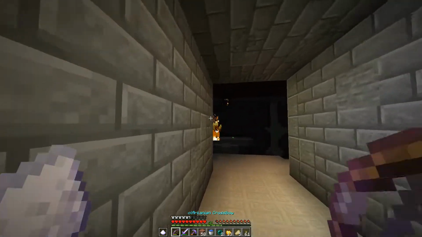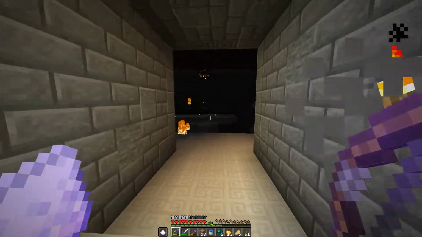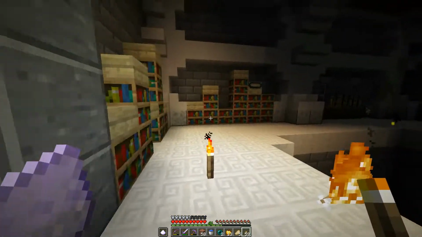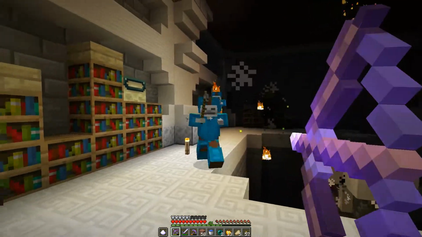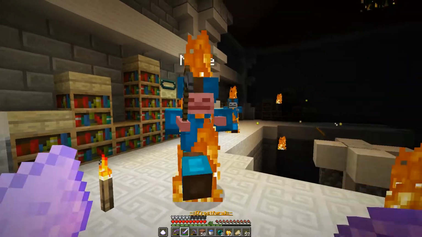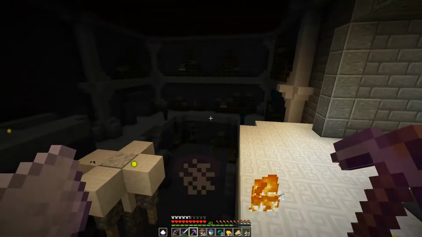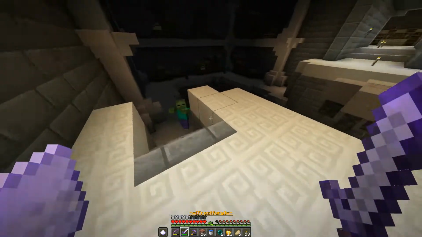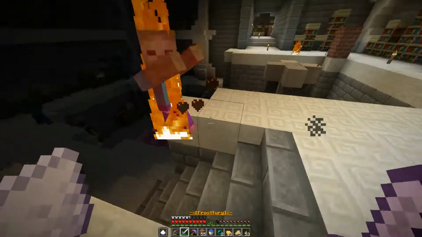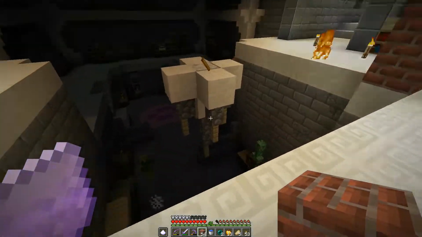Looks like there's still one more. Oh, how could I miss that shot? How could he miss that shot? Everybody's missing shots. I need to get over here and take out the blaze spawner. Quickly, quickly. Light up all the things. Block off the staircase. What is back here? Nope, nothing.